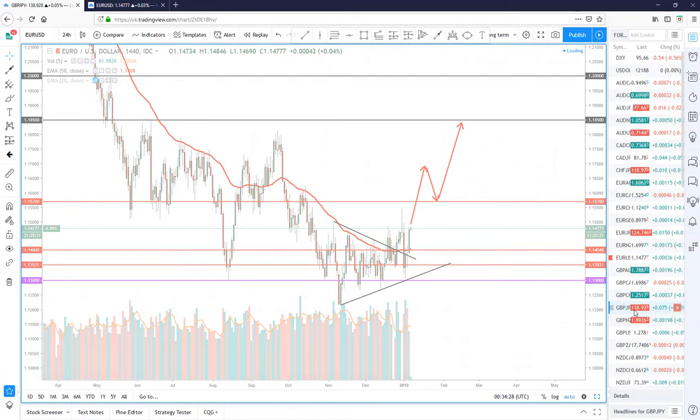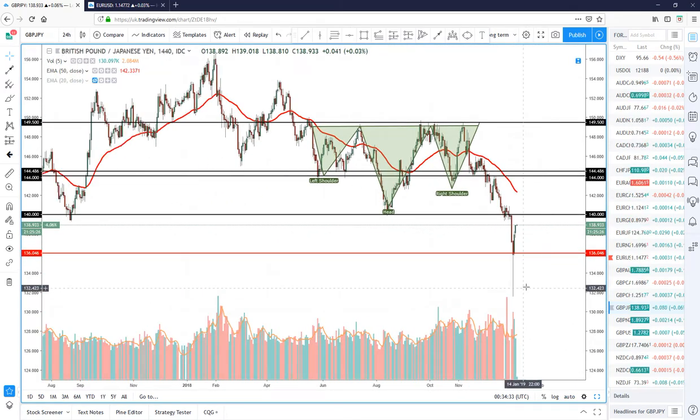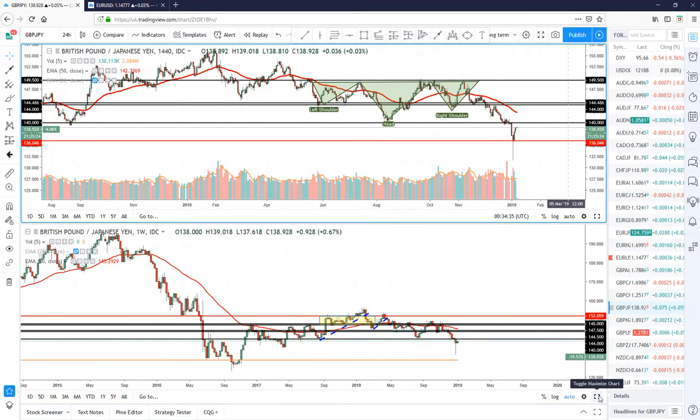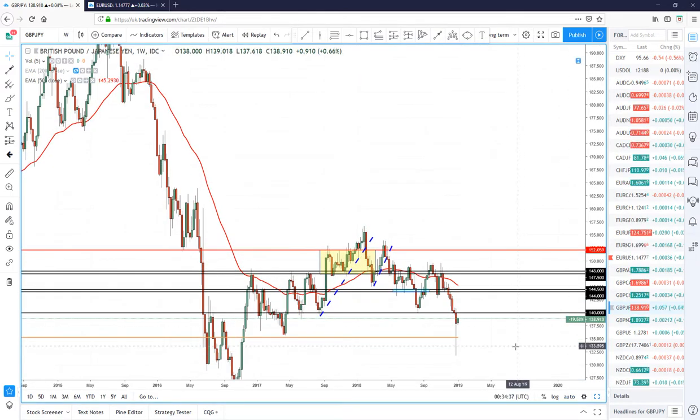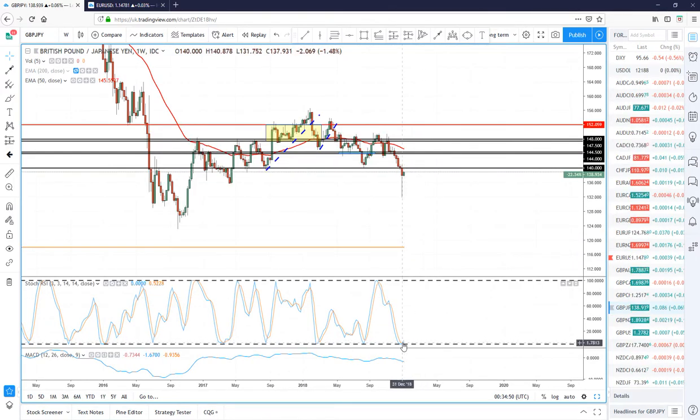Pound yen, to be quite honest, I am going to leave this week. I don't like it. It worries me when I can't really predict what's going to happen. We've broken out of the 140 on a weekly chart. I did say 135, 136, but the daily has respected 136 perfectly, although the weekly doesn't show it. But RSI is at 0 on the weekly perspective. So the fact RSI is at 0, every time it goes to 0, we do get a pop up to the upside. You can see it yourself here, guys.